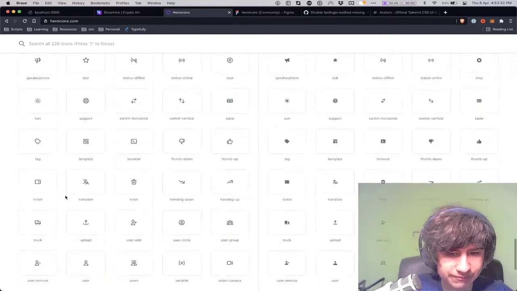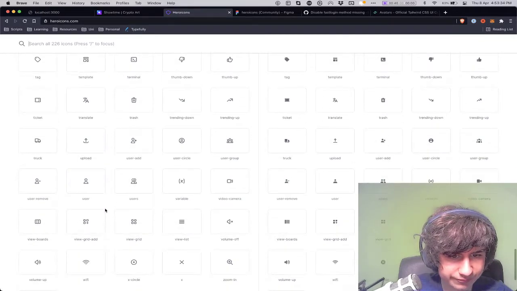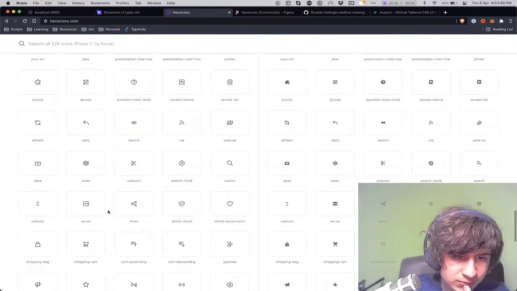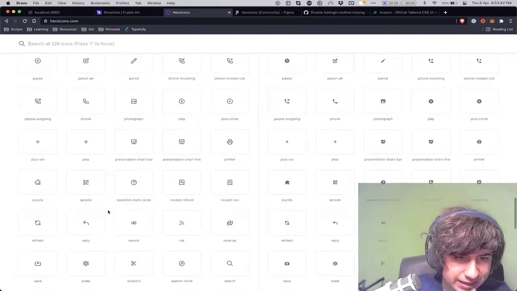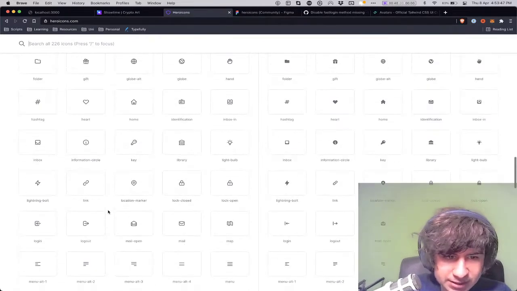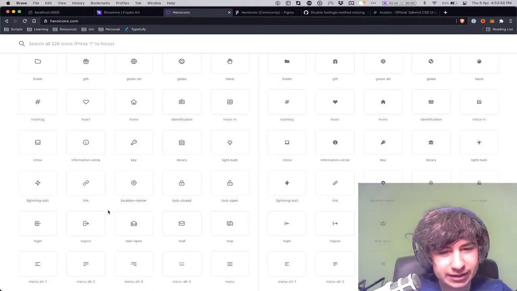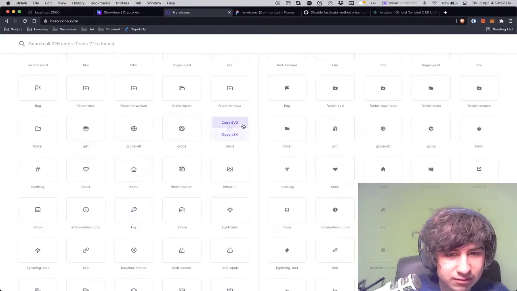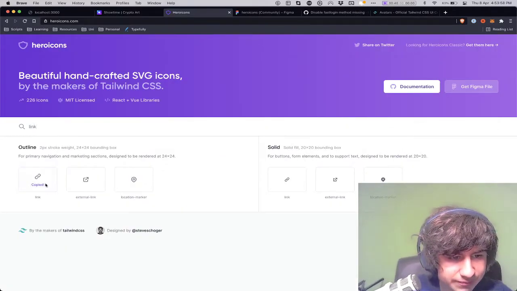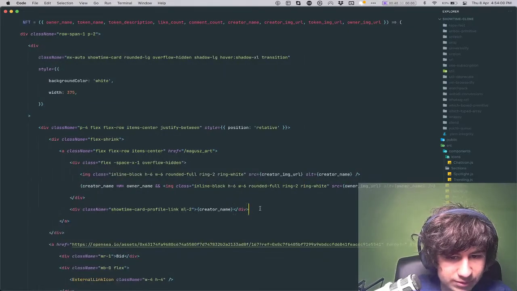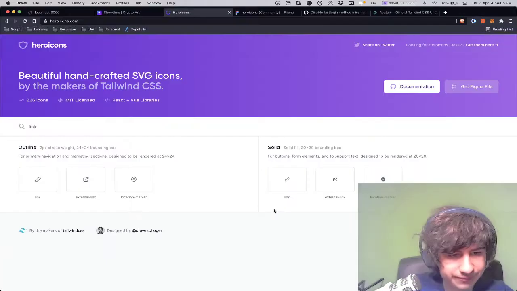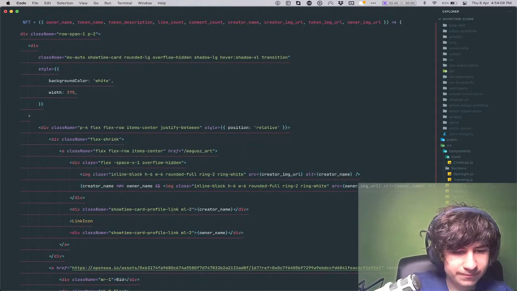And then we maybe think we're going to use link for now, because that's the best one I can think of that represents the abstract. Again, I would probably design some kind of custom icon for this, but this is not like an icon design stream. So let's get a link icon, something like this. And then we're just going to say owner name and have here link icon.